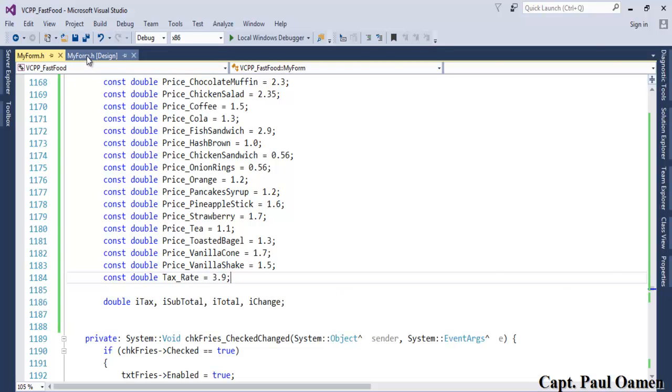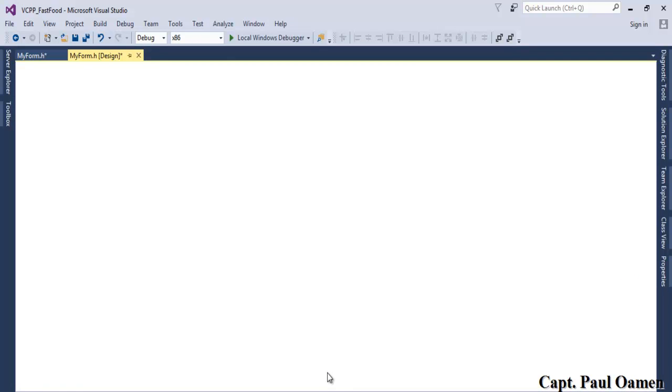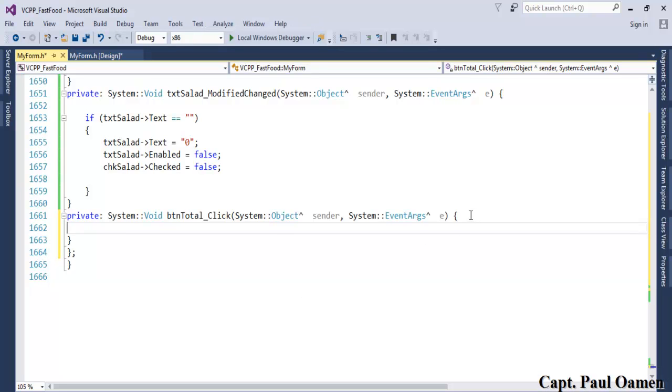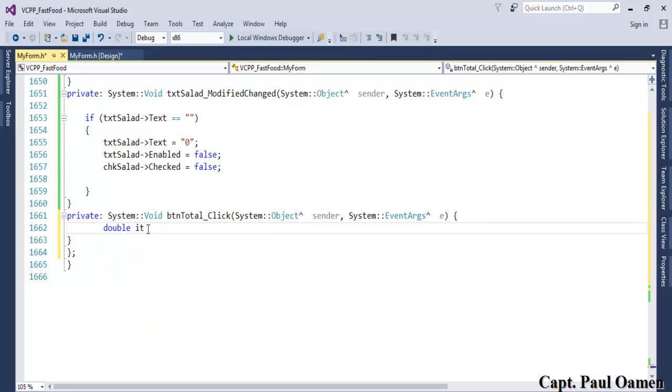Now, save that. Let's go back to total. Okay, the next thing is to declare an array. Let's come in here, total, double click on total, and right in here I'm going to declare the following array. So we'll go for double, and I'm going to call it item cost, and let's make that, I think we have 22 components in there.